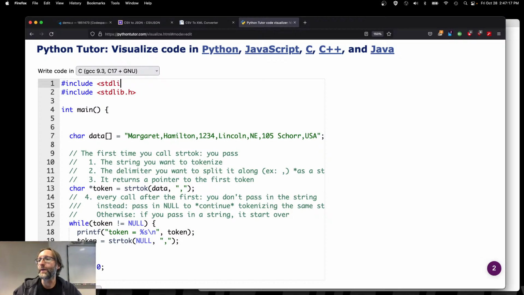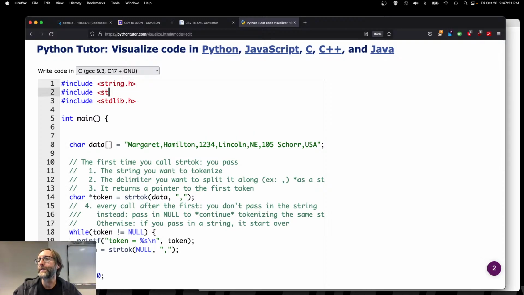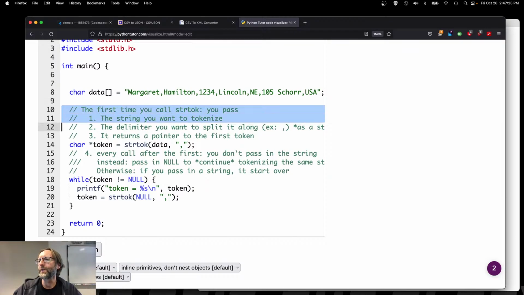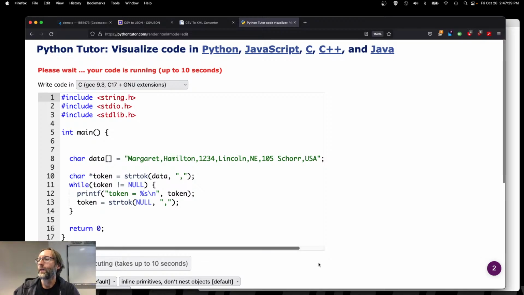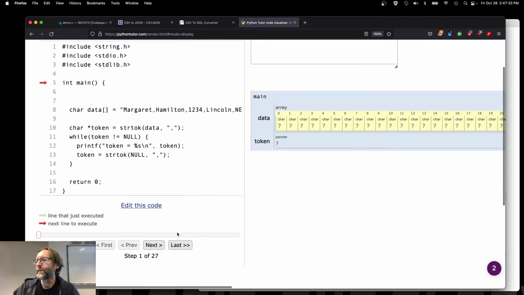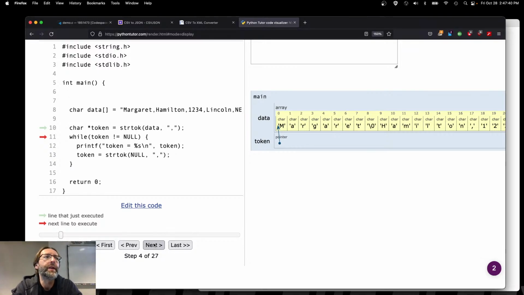Let's include the string library. Let's include the standard input-output library. And let's get rid of this cruft so that we can see it better. There we go. Why wouldn't you complain about those? Okay, anyway. All right, there's the data. There we go. Now it is actually pointing to the M.